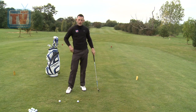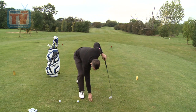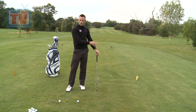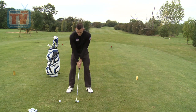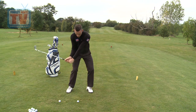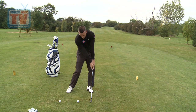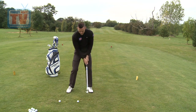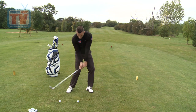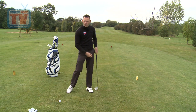Now another great thing with this is to then take a tee. Now pop that in another foot in front of the ball. Now the tee is going to be your focal point to be able to hit through the shot. So we've got the centered turn, we've got the hip shifting and the pulling down to miss the first ball. We're then going to release through, focusing on the tee in front of us. So I want you to imagine that you're going to try and hit that tee. So I've got the turn to the top, the hip shift to miss the ball, release through and trying to hit the tee in front of me. So I guarantee that I start to hit the ball first.